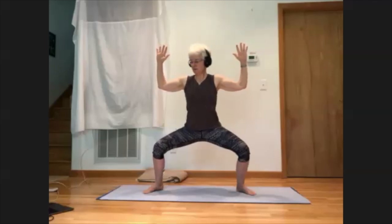Let that heel down and do the same on the right, pressing into the ball of the right foot, raising the right heel. And exhale down. And then maybe both heels could come up at the same time. I think this might be our balance pose today. Keep breathing. And then we'll let the heels down.